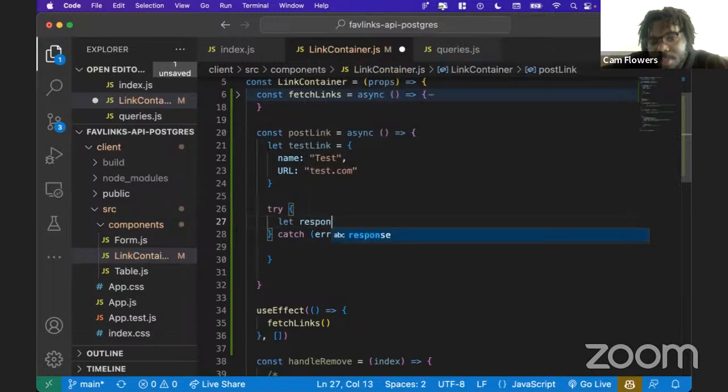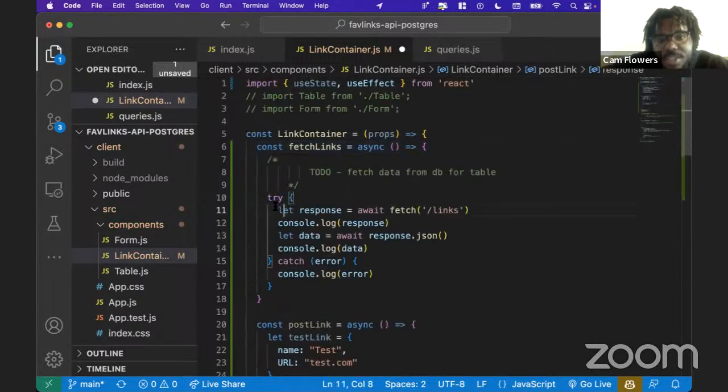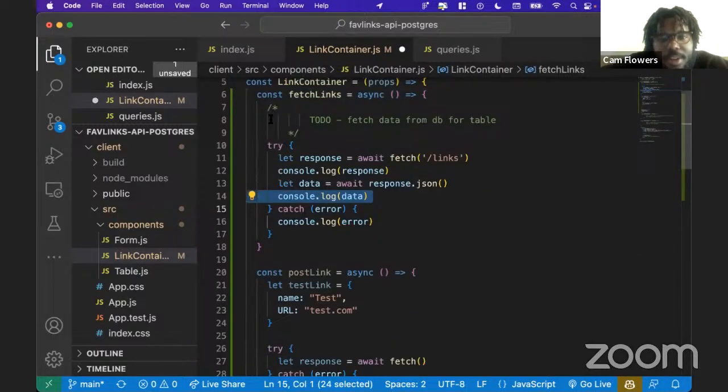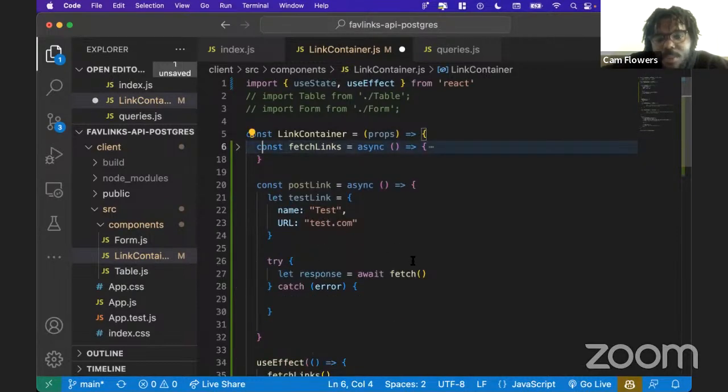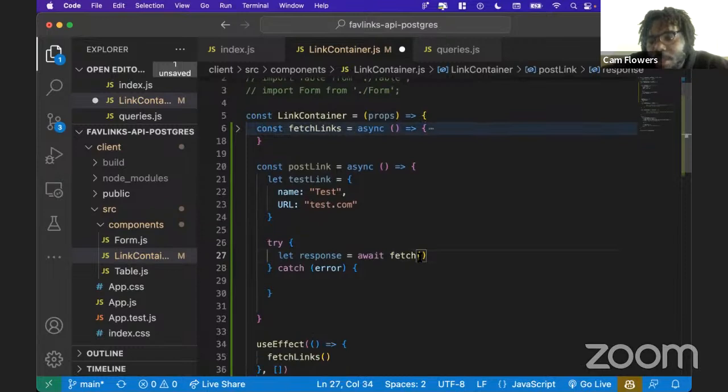So we're going to say let response get await fetch, right? And this is very similar to how we did the first fetch links. Hey, let response get this route, and if we get it, console log the data, etc. So we're doing something very similar here, except the general fetch request sends a get request. It doesn't send a post request by default. So when we want to structure a post request, we have to be very specific with the fetch request that we're going to make a post request.